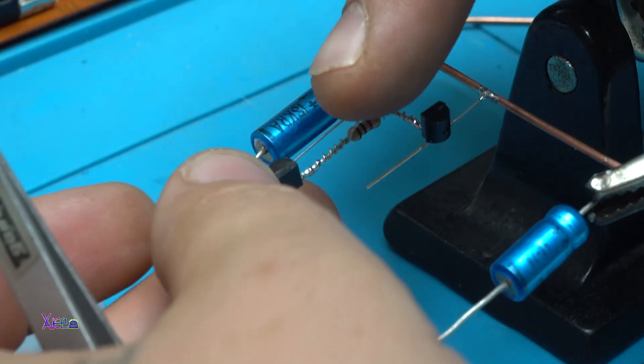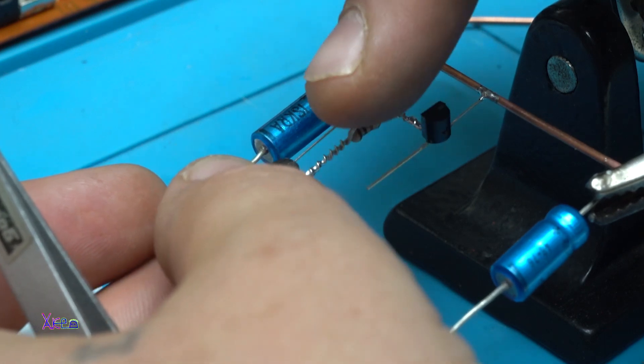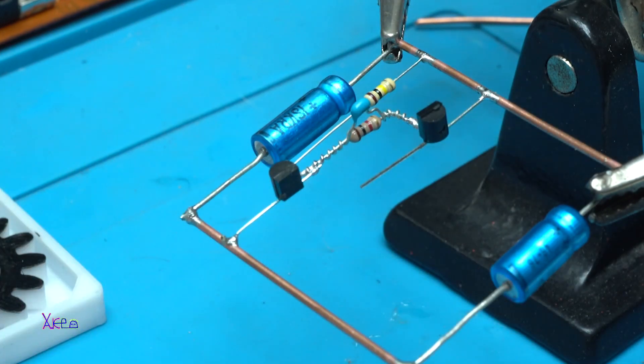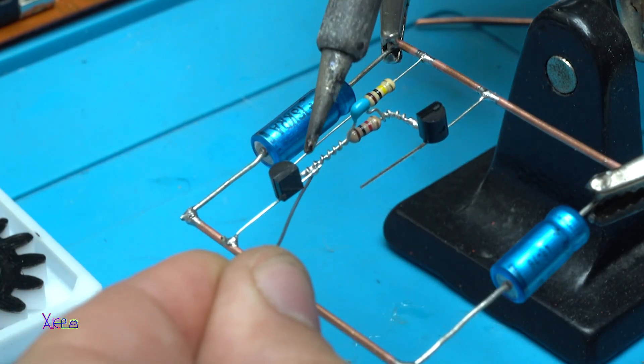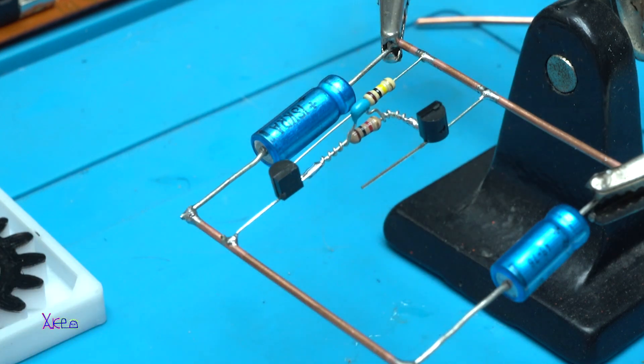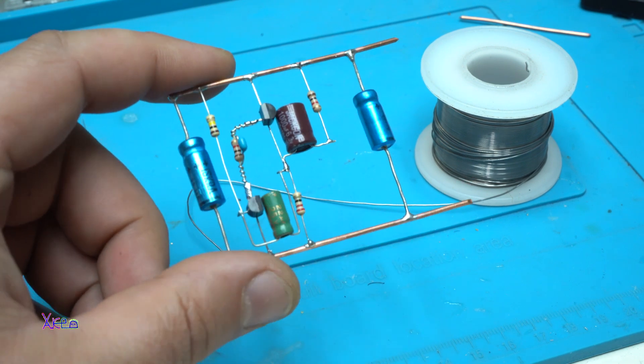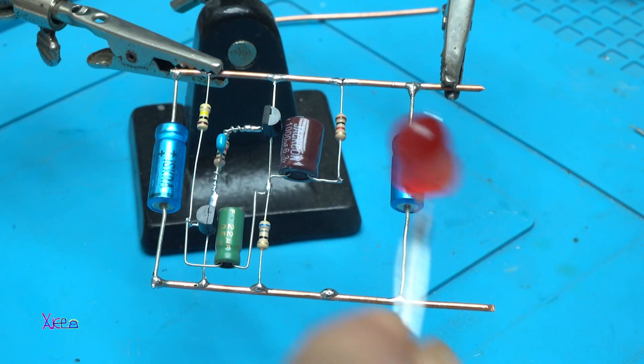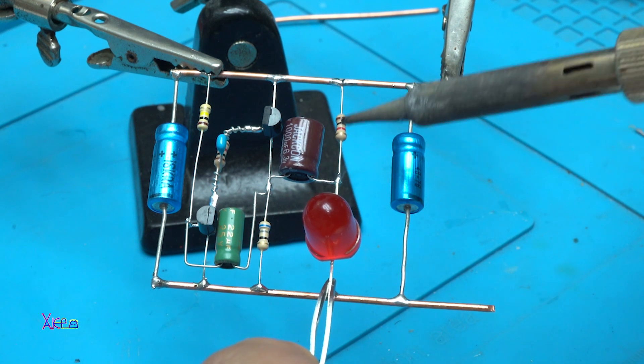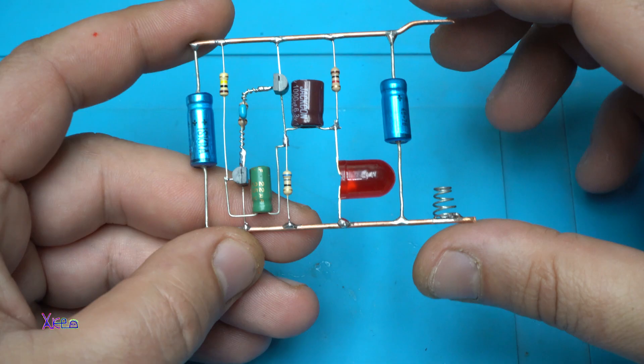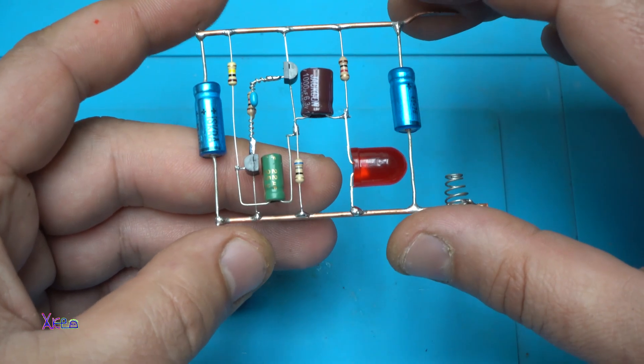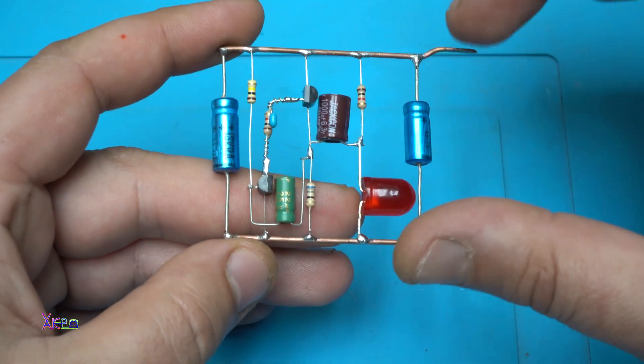Before explaining the circuit diagram, in the next seconds you're gonna see how I solder all the components. You need to be extra careful and patient. Here it is finished with all electronic components soldered between positive and negative wire.